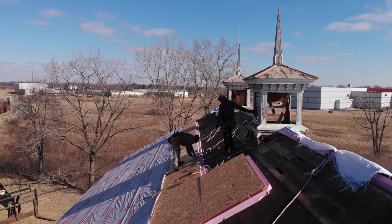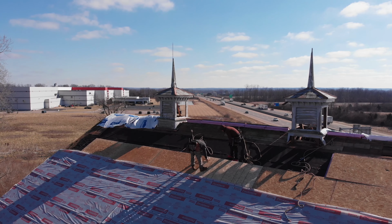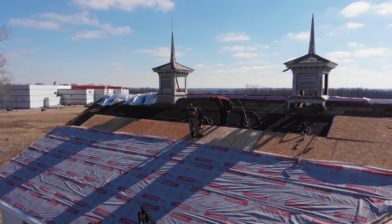They just went the entire roof. It was 6,400 square feet of these insulation patties and building wrap. Then the next step is going to be to start installing the new slate on top.